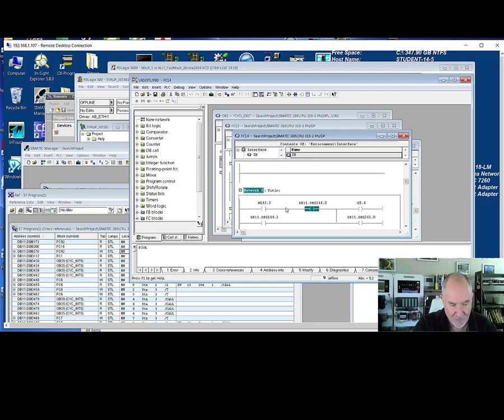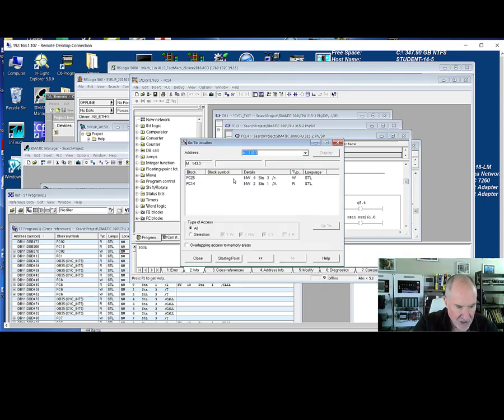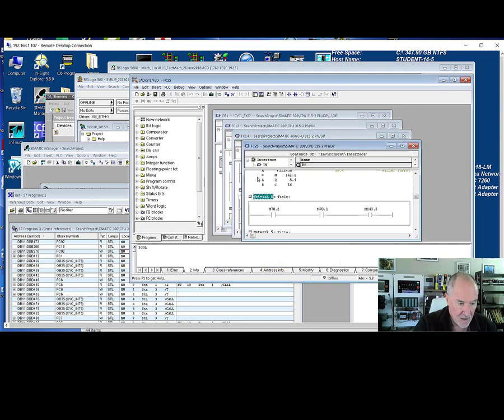Let's take a simple example. This is just a general memory bit, and I'm going to right click on it and do the same thing, go to location, and it's going to show where that bit changed. That bit also could have changed with an entire word, but in this case we find a coil. So we're going to use that as our example. I'm going to double click it, it'll go to it, and you see this coil.